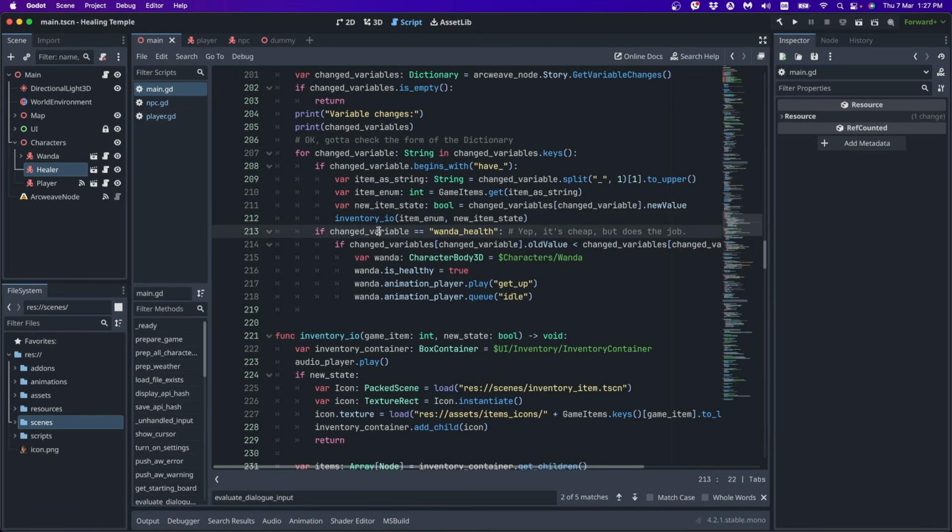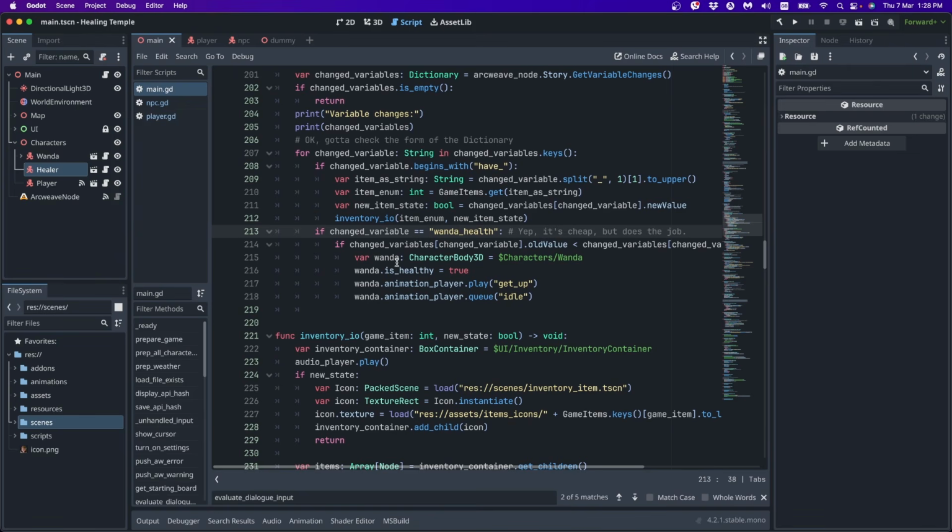The other thing we check here is Wanda's health. Yep, it's cheap, but it does the job. If you have more characters that you want to check their health, then you can just use it like this. You need to check the suffix health, and then it's the name of the character in the beginning. Well, this is a very ad hoc solution. That's why I'm calling it cheap.